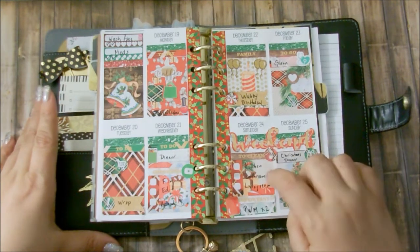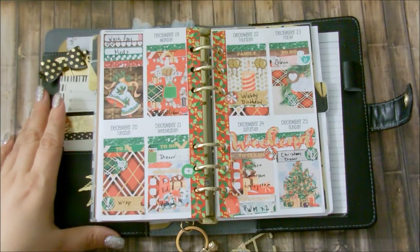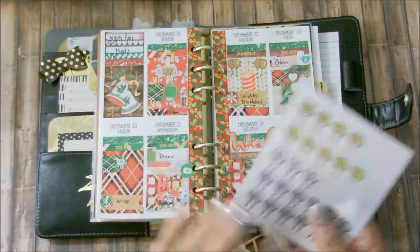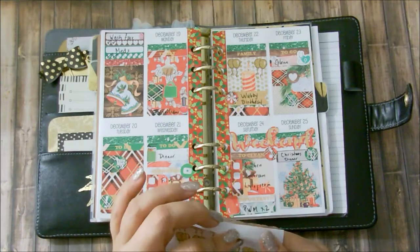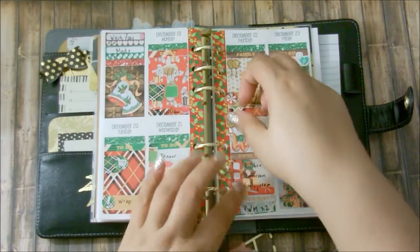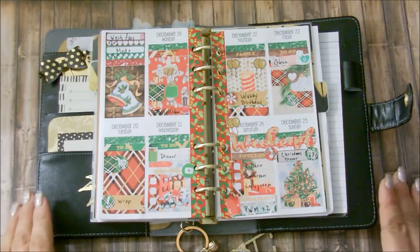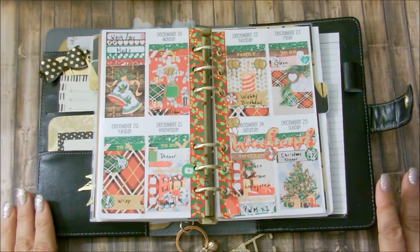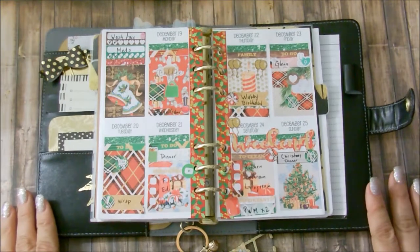So also, I forgot to put on here, I am doing a onesie party. Not really a party, but onesie night for me and my family. And everyone who's coming is going to be wearing onesies. So I don't even know where to put that. I forgot all about that. Well, I'm going to put this other gold balloons up here just to signify that I am having a little onesie get together with the family on the 24th. So whoever's going to stay over or stay the night will be in their onesies. It's going to be really, really fun. I cannot wait. So hopefully I'll be able to do that yearly.